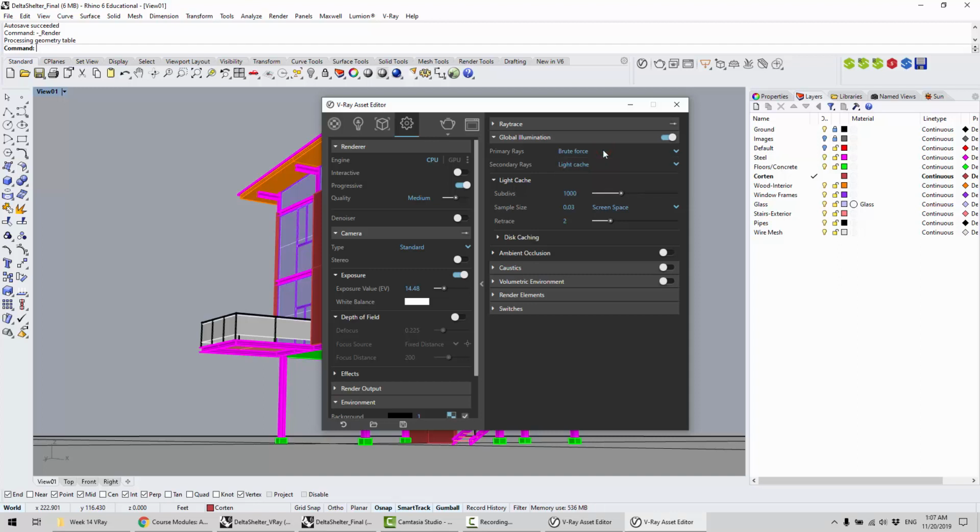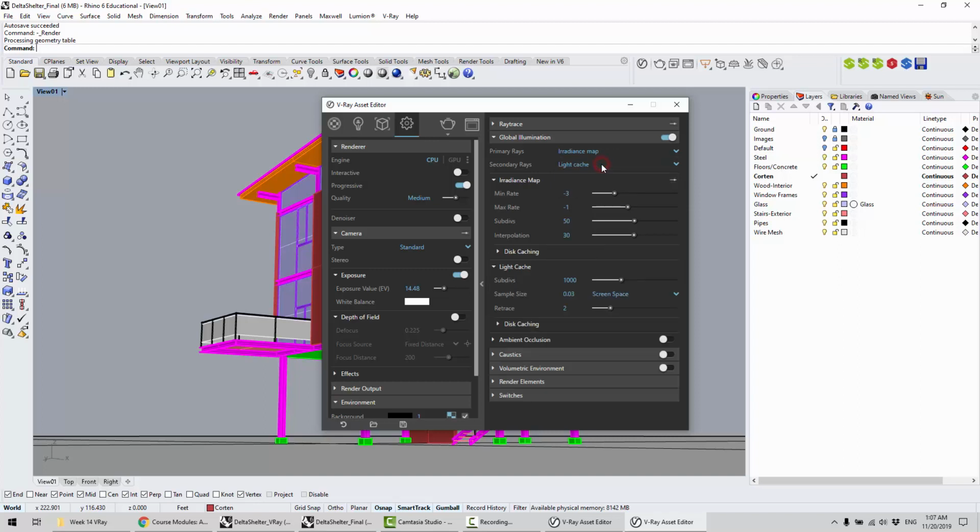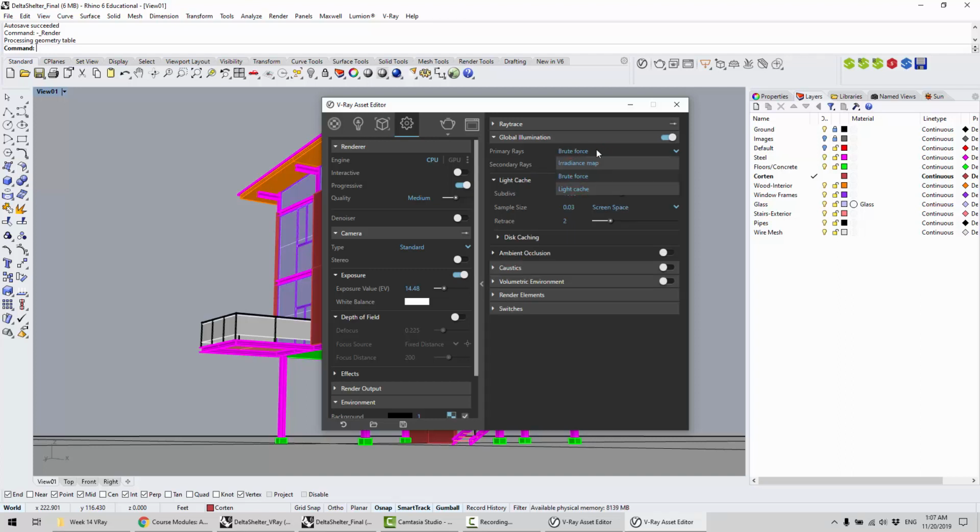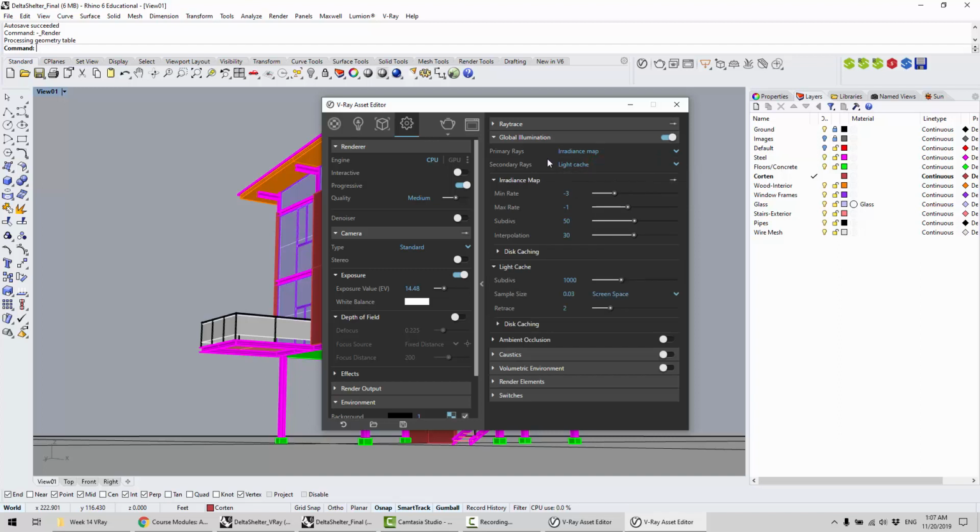If you're doing an interior render, then I would change the first setting to irradiance map, like IR. Irradiance map will calculate it a little bit faster. Keep it at medium if you can. Okay, so that's just something to keep in mind. Brute force is more accurate. Irradiance map is more approximate. You might get a little bit of splotchiness here or there if your settings are too low, but I think for the speed it's not a bad trade-off, right?